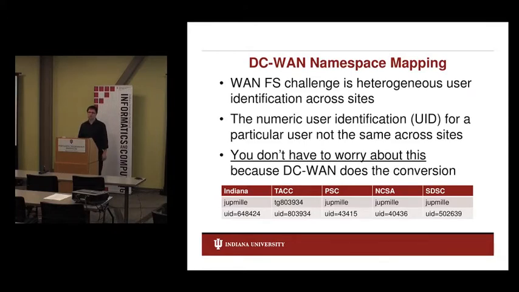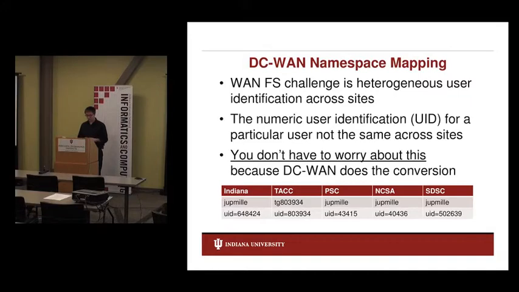In Unix, the kernel identifies you by the user ID. So your UID is different at different sites. That's pretty natural. So what gets complicated is when you're trying to use a file system at one site and another at the same time, who is the authoritative UID for this file?